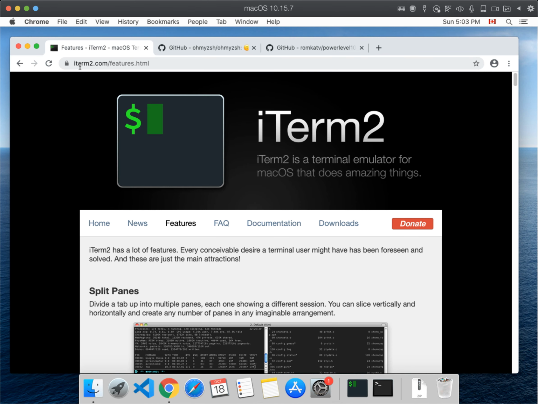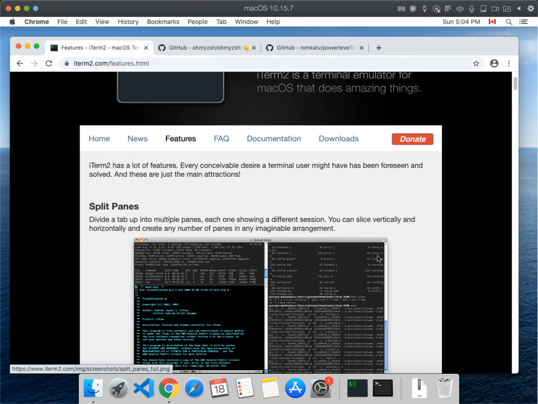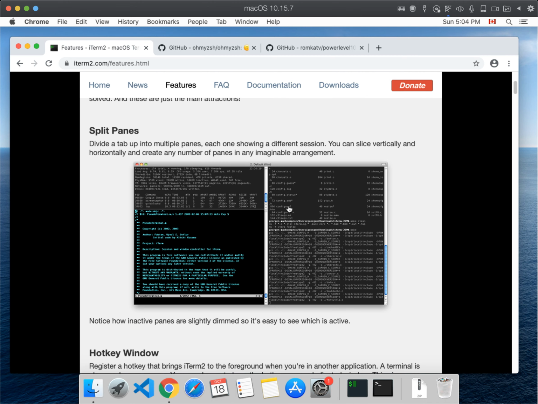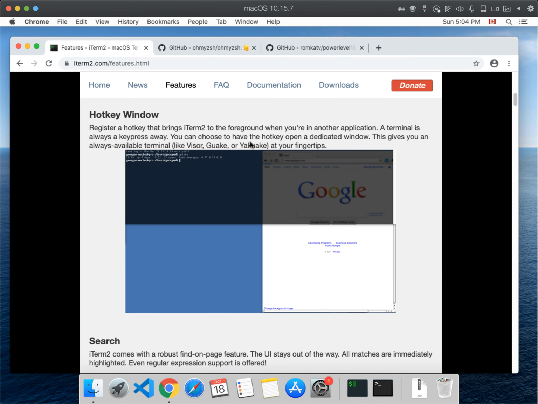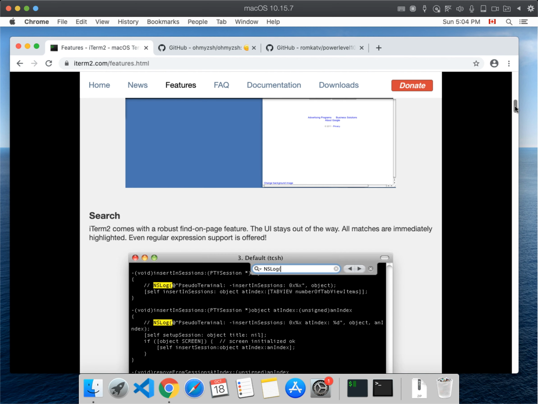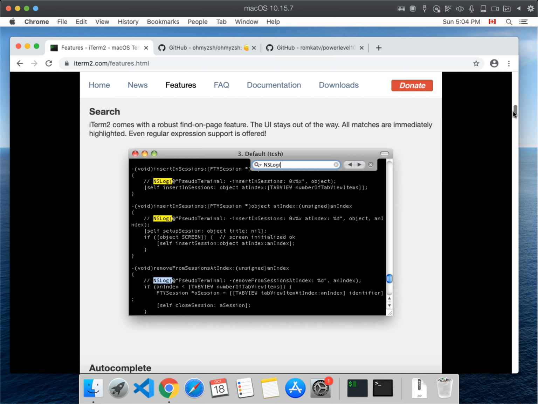So you can go and Google iTerm2 and you will find it on its website. By definition it's a terminal emulator for macOS that does amazing things. For the moment let's just see some of their features. You can split screens, you can have hotkeys to switch screens, you can have it drop in like a Quake style, or if you're coming from Linux, you can recognize some terminal tools under Linux that are doing similar stuff. So you can do all of this funny good stuff with iTerm.